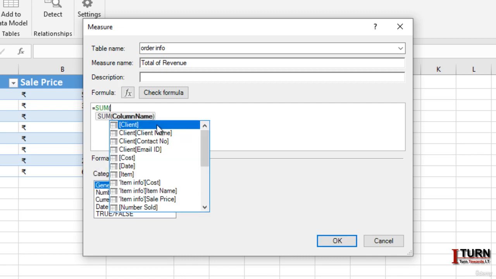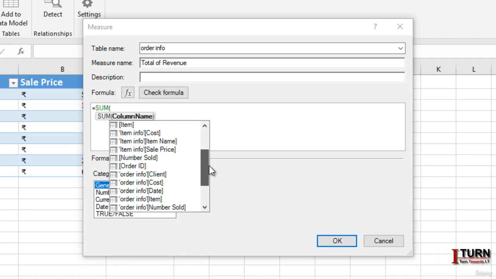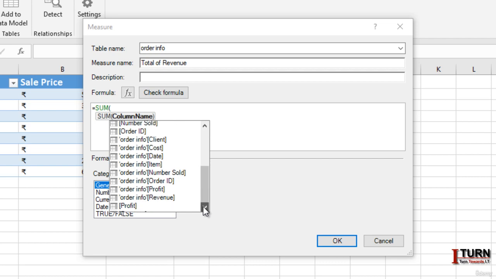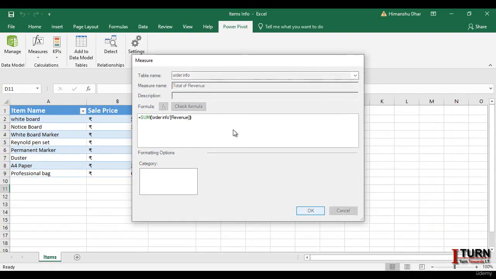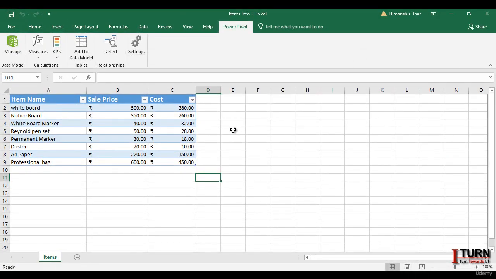Now what do you want to sum? I want to sum the revenue which is in the order table. So let me scroll down, and in the order info I am looking for revenue. So here it is. Okay, so I'm going to select this. That would be fine. Bracket close and click on OK. Fine. So one measure has been created.